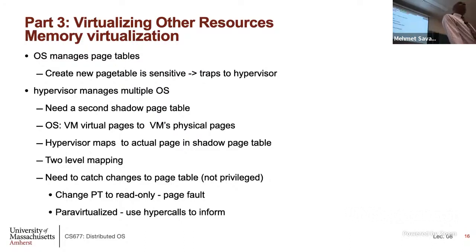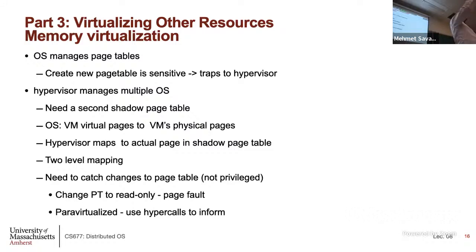Because page tables on hardware can only be modified by the kernel. Application processes are not allowed to muck around with page tables or anything like that. So you need some similar way to handle accesses to the page table and to modify them. The way you do this is the hypervisor keeps a shadow version of the page table. There is one that's managed by Windows, and there's a mirror of it, called a shadow page table, inside the hypervisor.